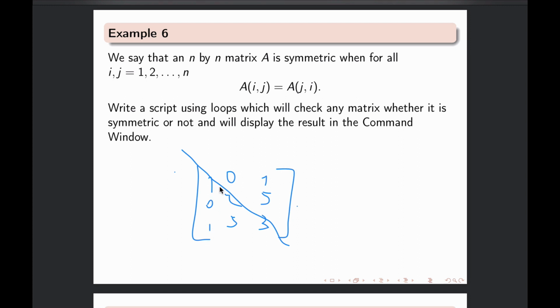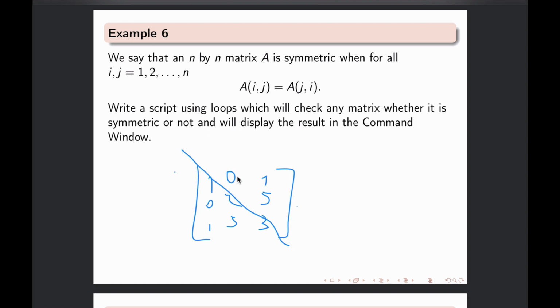And those elements have locations, like what is on the diagonal, it doesn't matter, because those have the row index and column index the same. So here we would have, for instance, element 3, 3, which is of course the same as element 3, 3.